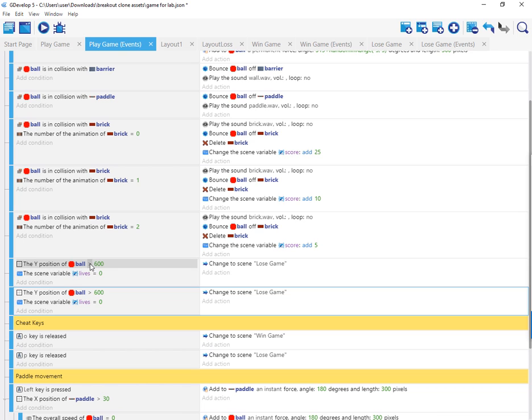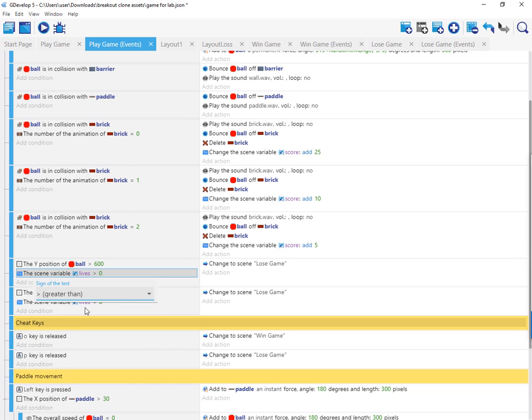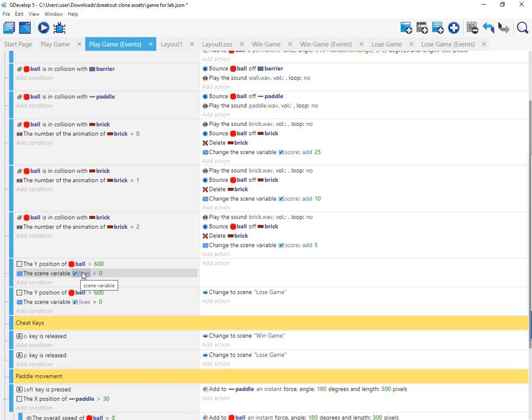If the ball is at this position, but lives is greater than 0, this is where you have to do a bunch of things, and maybe you haven't seen this before. So let's get to changing this variable, which starts out at 3. It'll go 3 to 2, 2 to 1, 1 to 0, and then when it's 0, it'll do this.